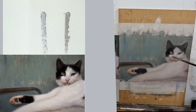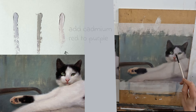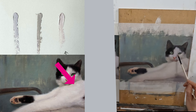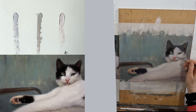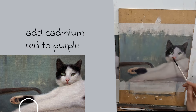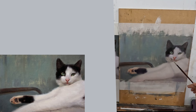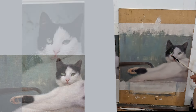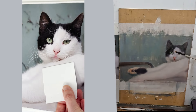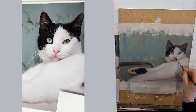As I move up to the shoulder around the chin area my purple begins to shift a bit warmer so I'm adding a bit more red. I am guessing this may be colour reflected from the nose and mouth. As I begin to move down the paw the purple is warmer there also so I just add more red. I am shifting between warm and cool depending upon what I think I'm seeing. I am continuously using my white card to help me identify the colour I am seeing in my white.